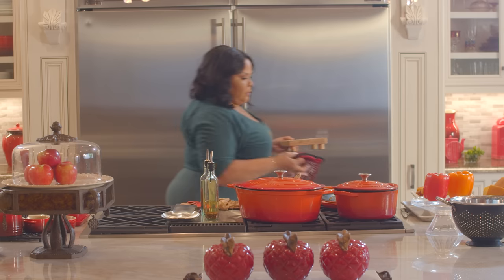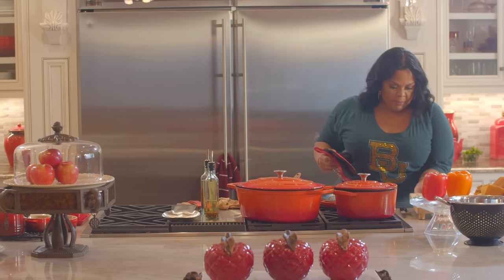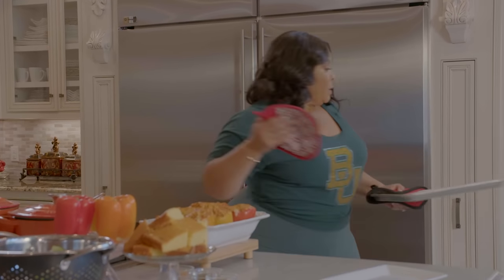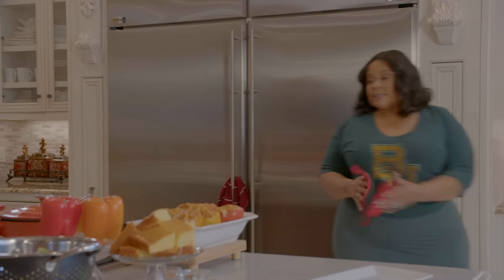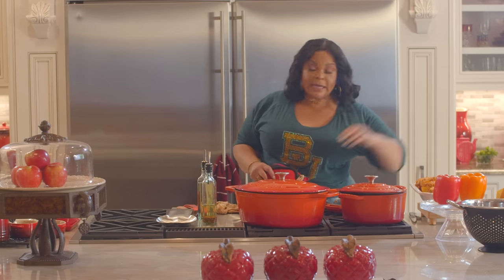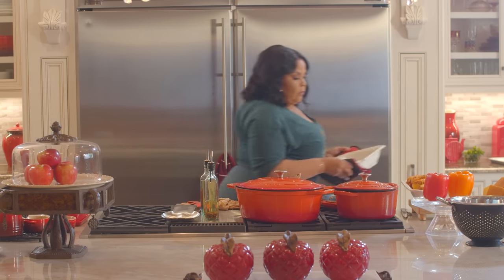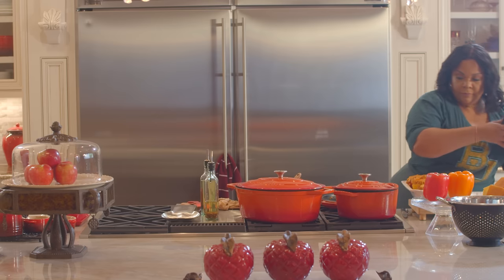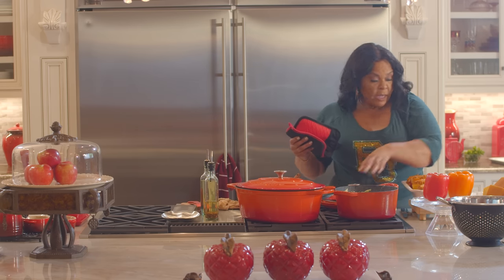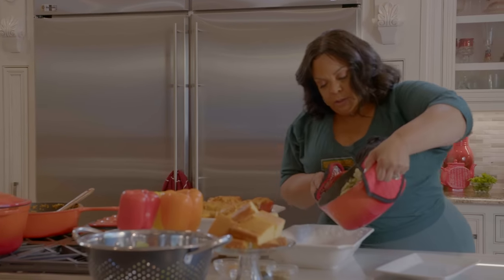So look, this marble won't crack my bowl. So I'm gonna put this on here, move this out the way. Then we're actually gonna take the cabbage out, guys. So we got the bell peppers, they're nice and golden. I'm gonna plate it. So I'm gonna put this bowl to pull my cabbage over in. So now we're gonna plate our cabbage. Got that. Okay, let's pour that in there.